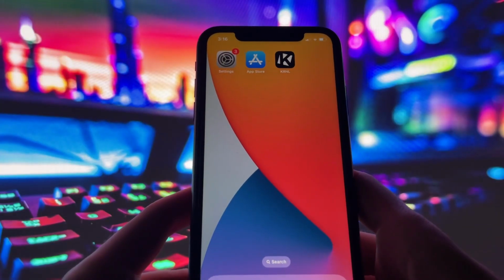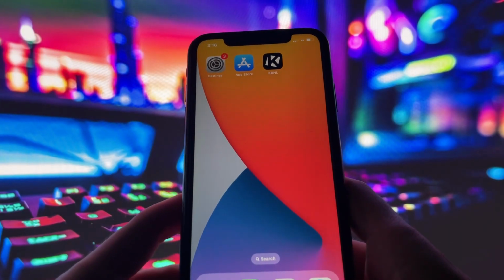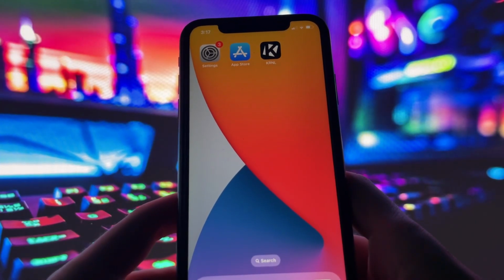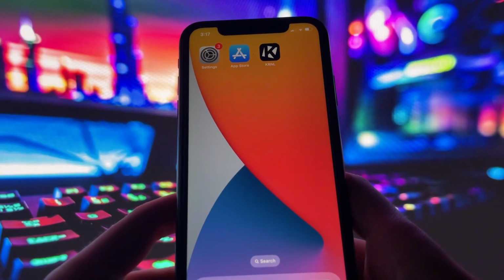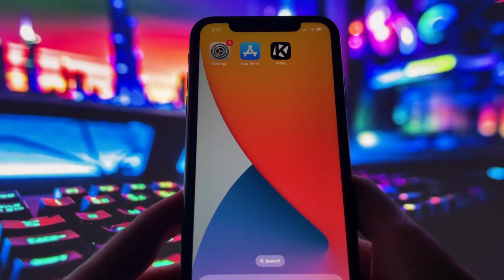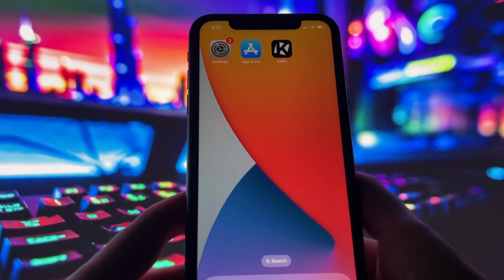All you need to do is watch this video all the way through and follow each step exactly as I show it. Even if this is your first time doing anything like this, don't worry. I'm keeping it beginner-friendly, and I'll explain everything in a way that's easy to understand. So grab your phone, sit back, and follow along with me. Let's get started with the tutorial.